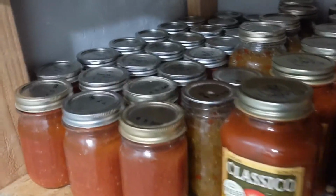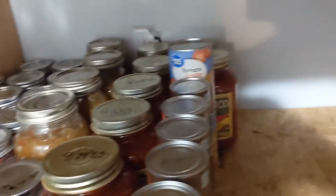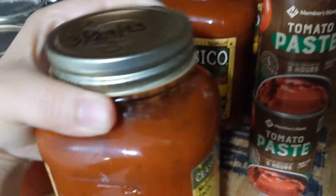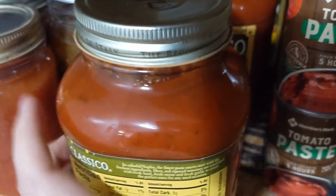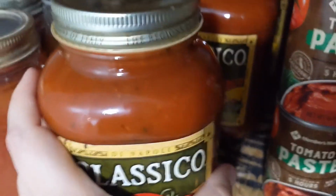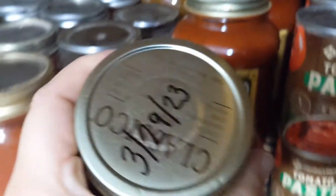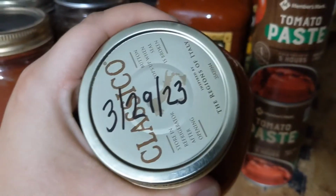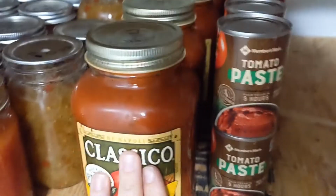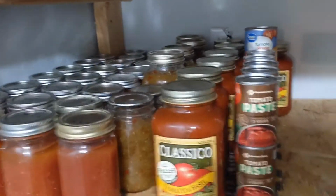I've decided to put all tomato stuff on this shelf right here. And these cans, it's really hard to see. So let's see where the Best By date is, really, really tiny on here. Where is it? There it is. See how tiny and hard it is to see? I'm writing the Best By date on the very top of the can so I can see it and organize it by what needs to be eaten first. So I'm gonna finish putting all the tomato products up here.